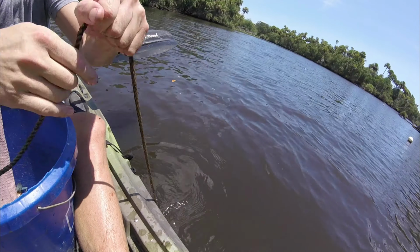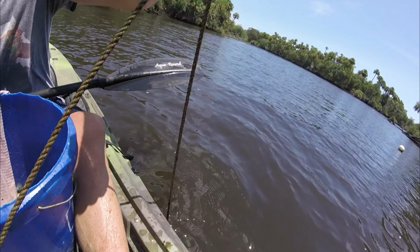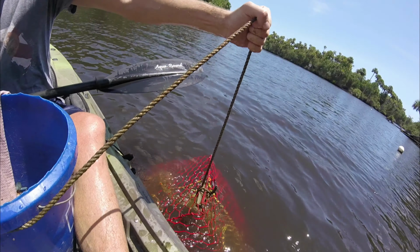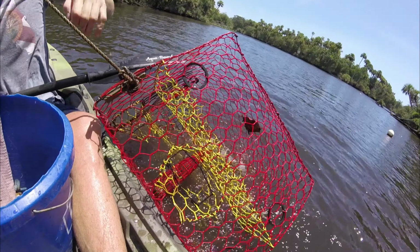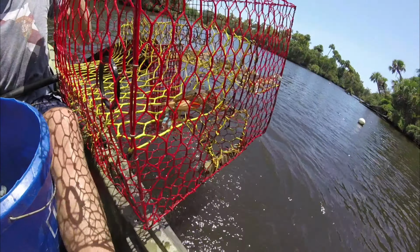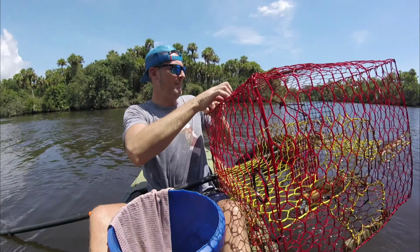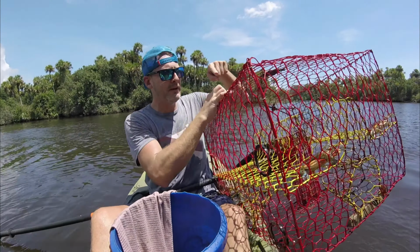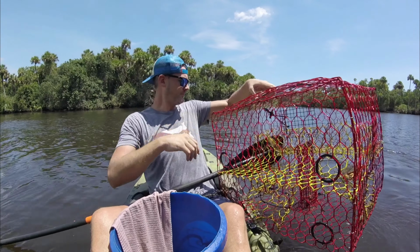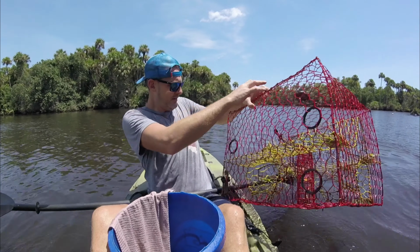This crab pot sits in about a 15-foot hole. It has been definitely producing better numbers now that I've got it a couple extra feet deep. Got a couple crabs here. Nothing crazy. Not bad, though. Not bad at all. So we have 1, 2, 3, 4 crabs. We'll take that. Get this bait out of here.